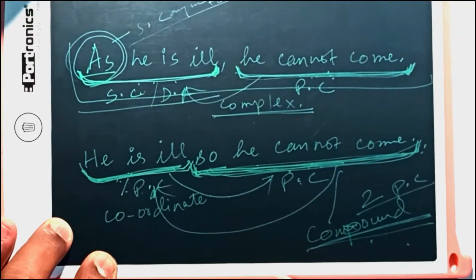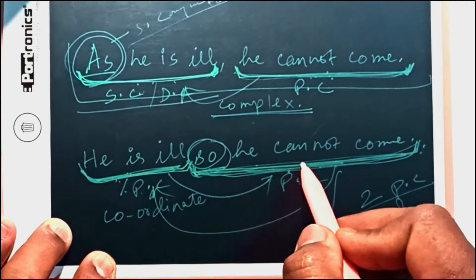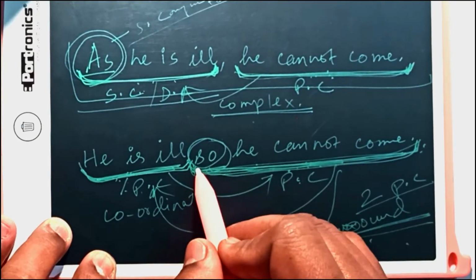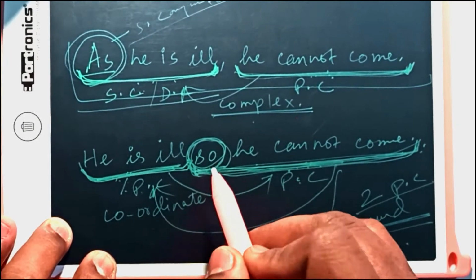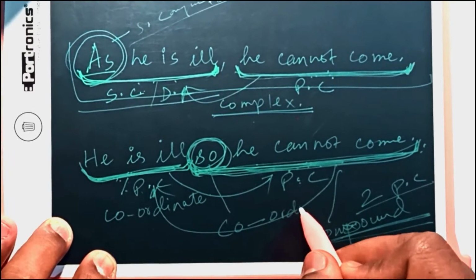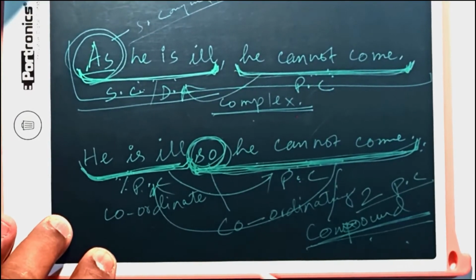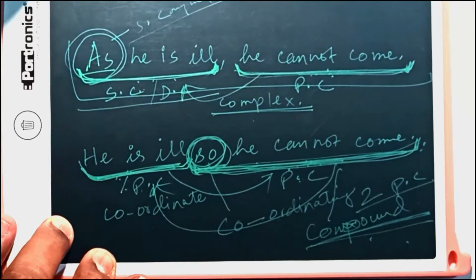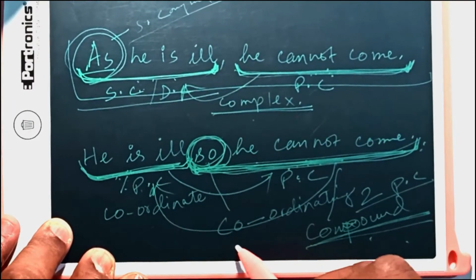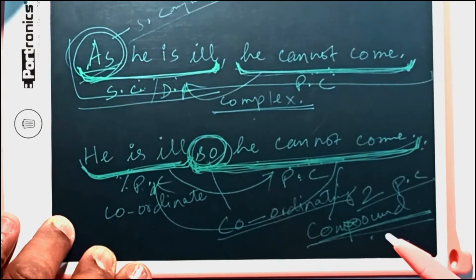This is a subordinating conjunction. Now since this conjunction is making this and this coordinate to each other, of equal standard, that's why this conjunction is called a coordinating conjunction. So these are the two kinds of conjunctions we are going to see, and I'm going to give you the list of this kind of conjunctions: conjunctions which are called coordinating conjunctions and conjunctions which are called subordinating conjunctions.